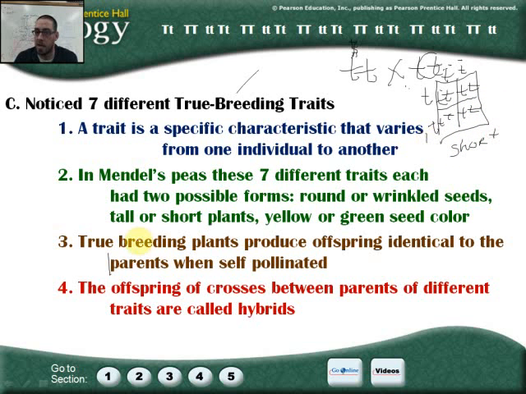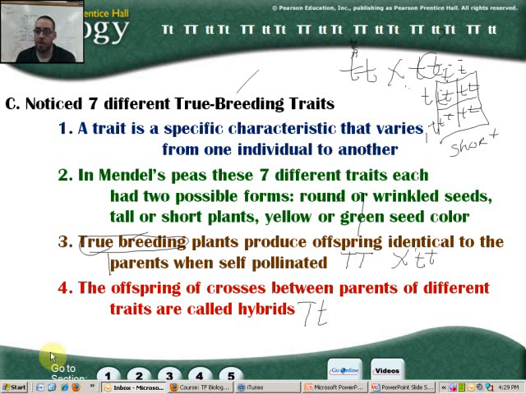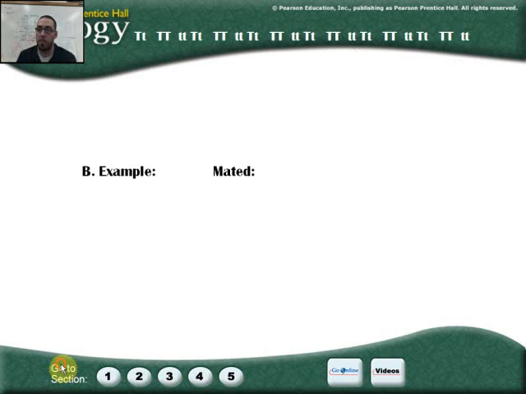So they're considered what you see right here, true breeding. And what Mendel did is he did this cross. So here's what he crossed. He crossed 2 homozygous dominant for tall in the P1 generation with 2 homozygous recessive. What he got was what you see on the next one. He got a hybrid, or heterozygous. Basically, both of these alleles were given to the next offspring, and they're called hybrids.